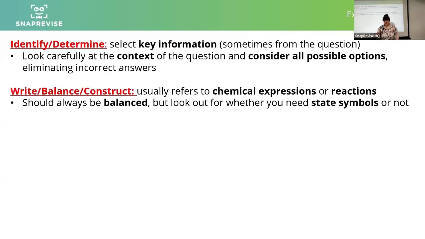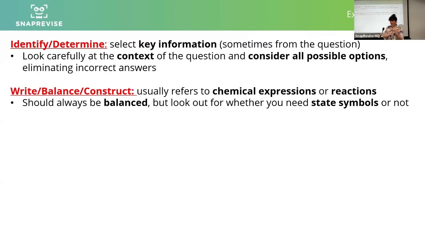Perhaps your short answer question has a write, balance or construct command word. Maybe they've asked you to write, balance or construct. If so, it's usually because you're being asked to write, balance or construct a chemical equation, or an equation that represents a process or a reaction. So they should always be balanced.